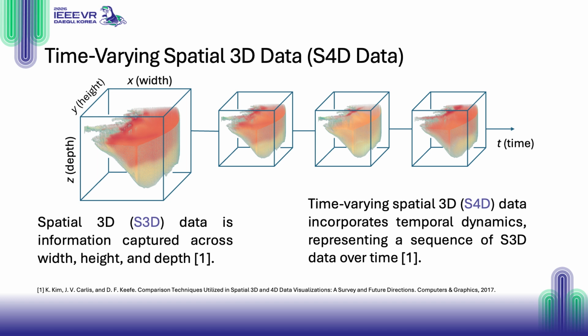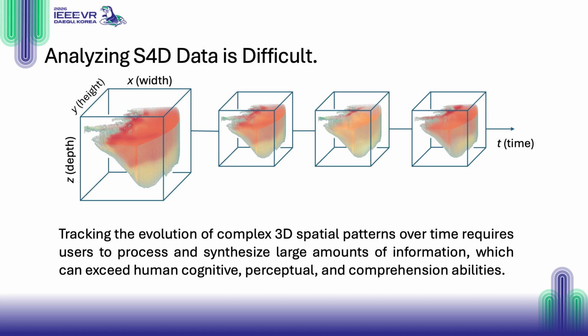S4D data is common in many domains involving real-world phenomena, such as ocean science and atmospheric science. However, analyzing S4D data is difficult. Specifically, checking the evolution of complex 3D spatial patterns over time requires users to process and synthesize large amounts of information, which can exceed human cognitive, perceptual, and comprehensive ability.